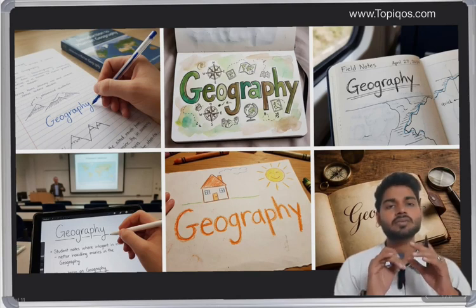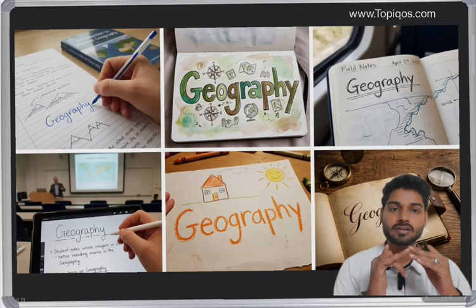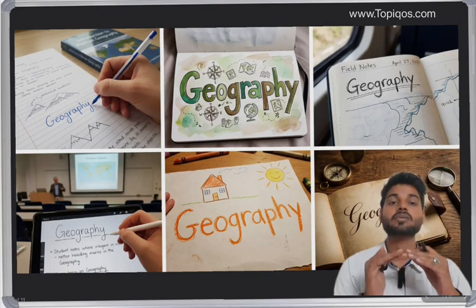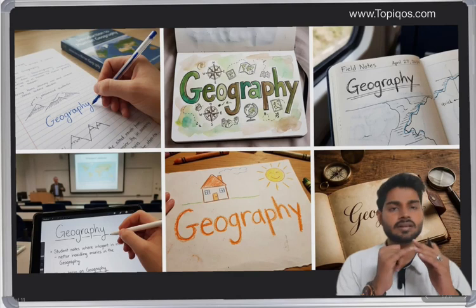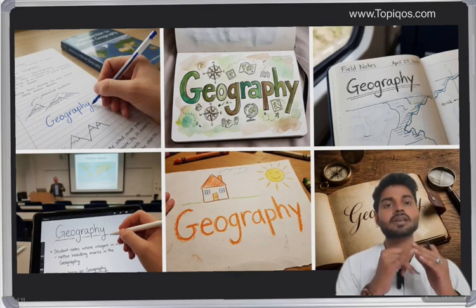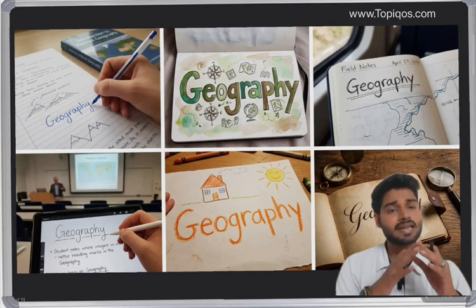And we'll see which books we have to go through in the geography context, whether we have to study NCERT or not, and how the questions are getting framed. We'll see in a couple of classes what the weightage is. We know that for prelims we have to study history, geography, polity, international relations, economy, and science and tech.